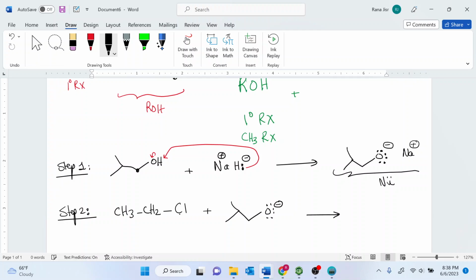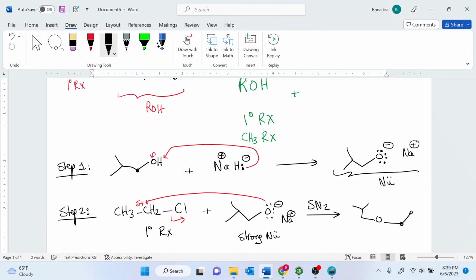So reacting this with the alkoxide over here, this is going to go with an SN2 reaction because this is a primary alkyl halide, and this one is a strong nucleophile. So the reaction is going to go with an SN2 reaction. The nucleophile is going to attack the electrophilic carbon, the halogen is going to leave, and you're going to end up simply making your ether this way. So you're going to end up having the ether.